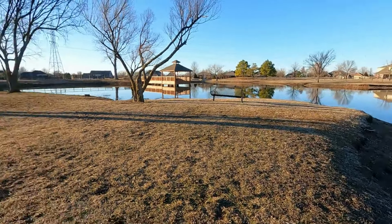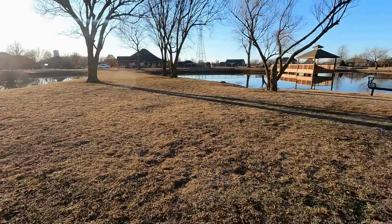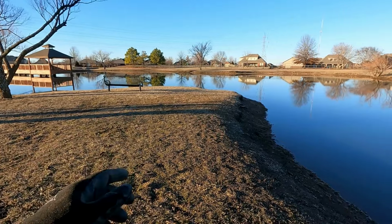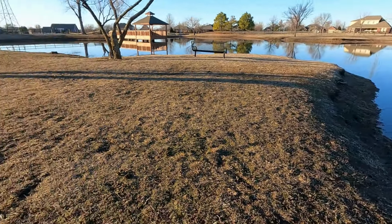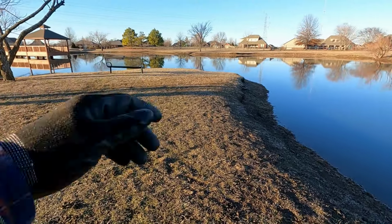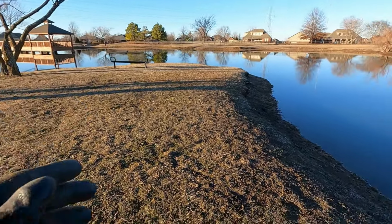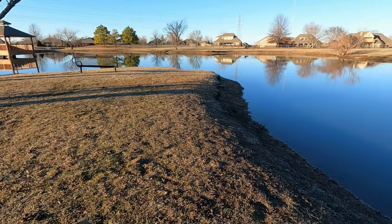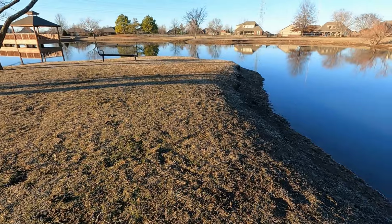Well, we're getting close to the end of this peninsula here, where they've got this nice little bench set up and everything. Sometimes you can go out and look around and you're like, yeah, that'd be a place where I would expect a lot of people to have congregated. So I'm kind of looking forward to searching around in this area. Maybe we'll get lucky and find something besides a little fishing gear.